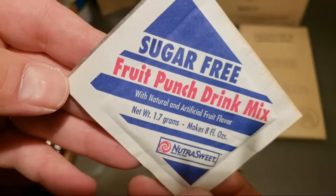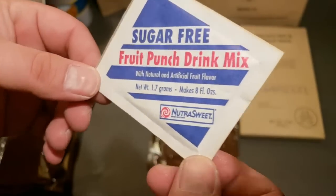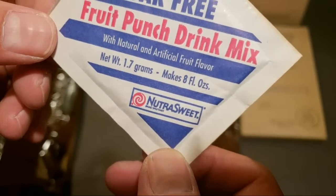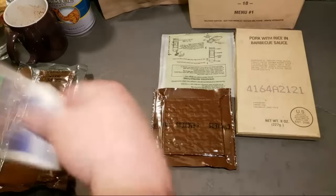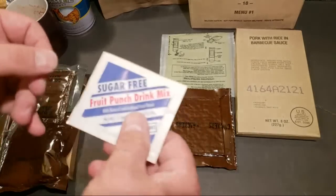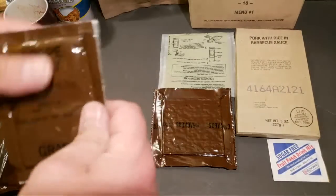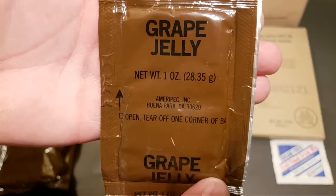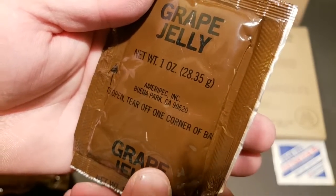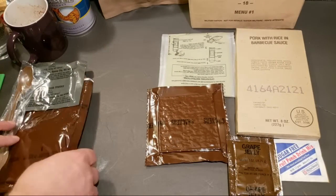You got the sugar-free fruit punch drink mix. This is one of my least favorite items that they started putting into MREs, made with NutraSweet. Makes 8 fluid ounces. This is back before they had the super concentrated sweeteners and flavors like they do now that make a 20-fluid-ounce bottle. There's your sugar-free drink. Here we have a grape jelly, 1 ounce. Ameripec Incorporated, Buena Park, California. Interesting.